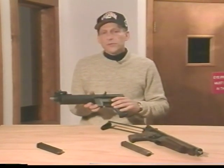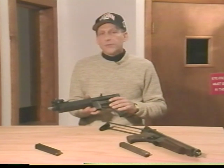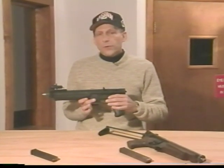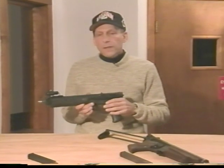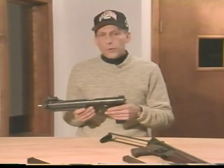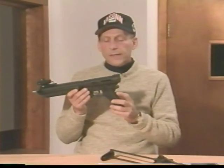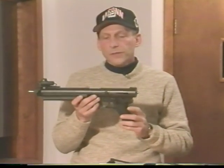This weapon has a basic selector which selects in full auto and single shot mode, and has a selector area for a manual safety. We've also employed for safety purposes a grip safety, which I am now showing you, to not allow a discharge of this particular weapon unless your hand is on the grip and depressing this particular safety, which is very similar to the Government .45 auto safety.